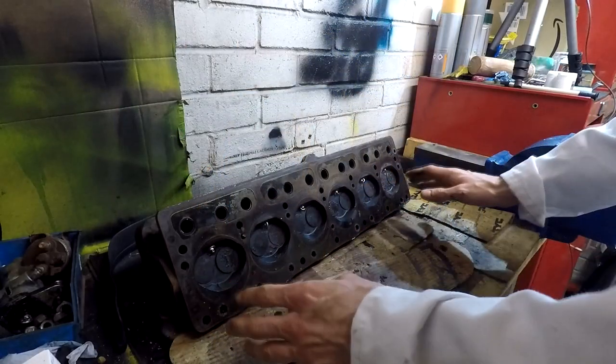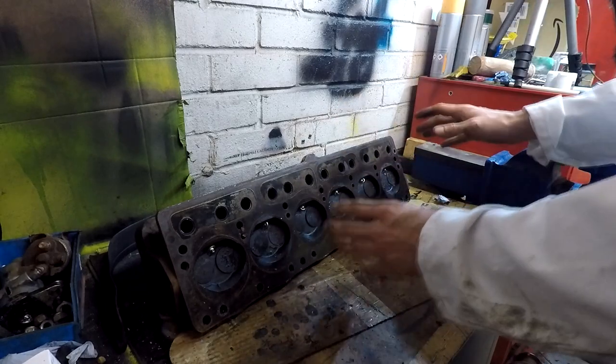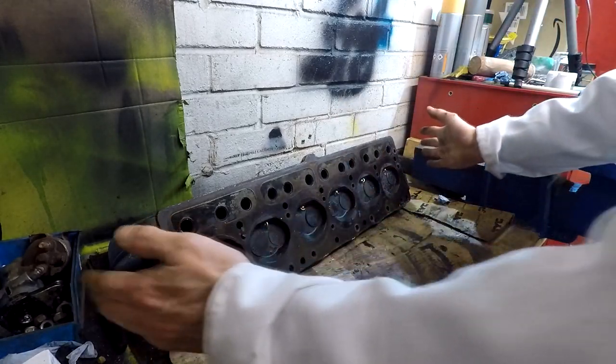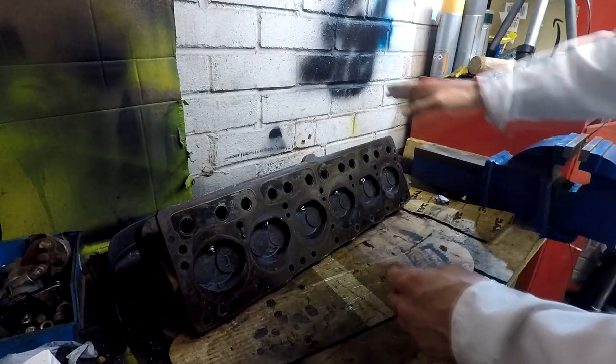I think we can just clean this up and get away with it. So what we're going to do today is take out all the valves, clean them all up, and then put them back in, relap them, and hopefully we should have one good revived cylinder head. So let's crack on with it. Let's get the valves out.